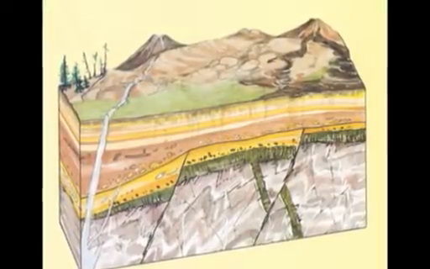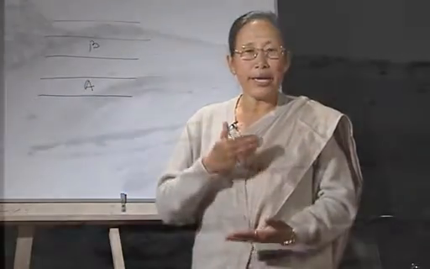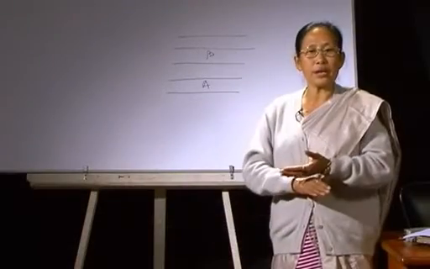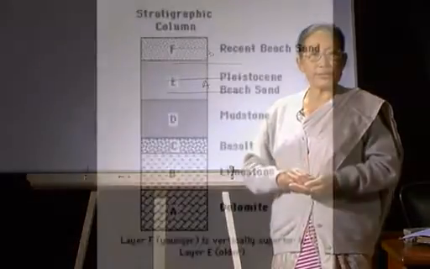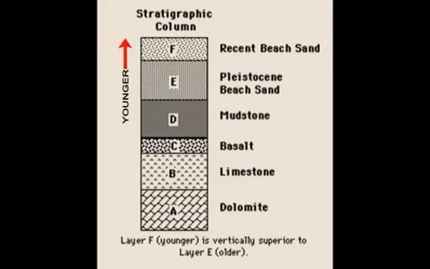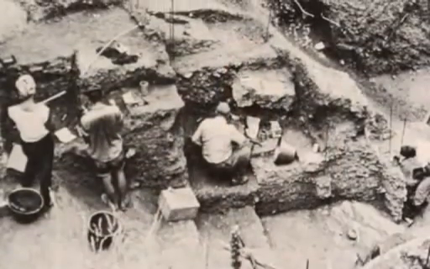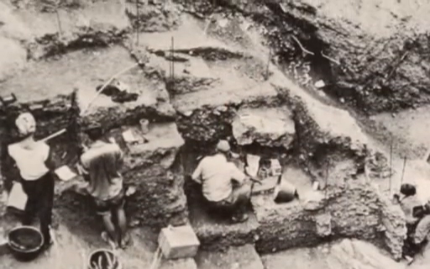Now let us see its principle. The method depends on the geological law of superposition. According to this law, in an undisturbed stratification of deposited material, the lower strata are successively older. That is, the top level is the more recent formation and the lowermost level is the oldest. Therefore, whenever a stratigraphic sequence is observed during the excavation of a site, relative ages of the cultural levels can be worked out.